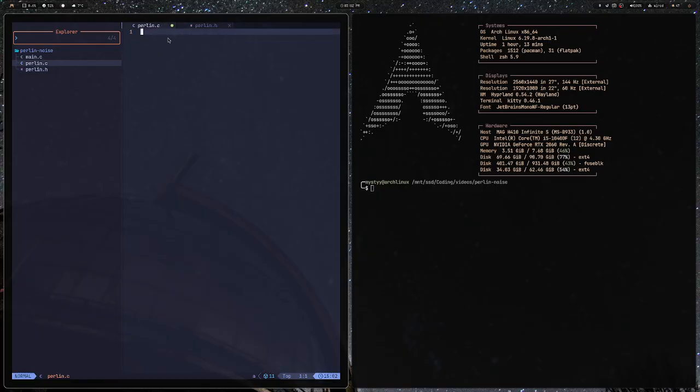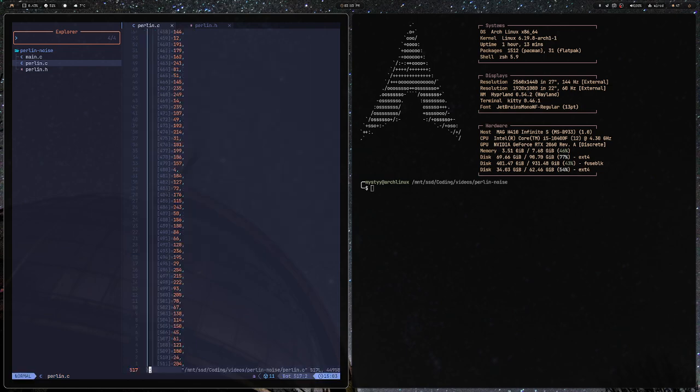Then in perlin.c, we can include perlin.h. Then, I can't lie, I am not writing all of this, so I'm just going to copy this. This is just a massive array of numbers. Let me explain it.